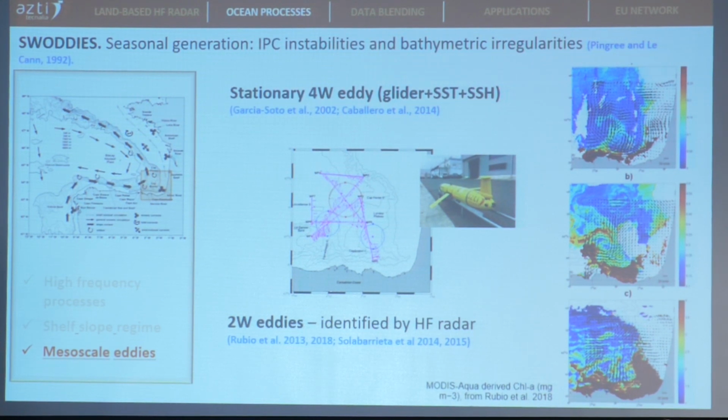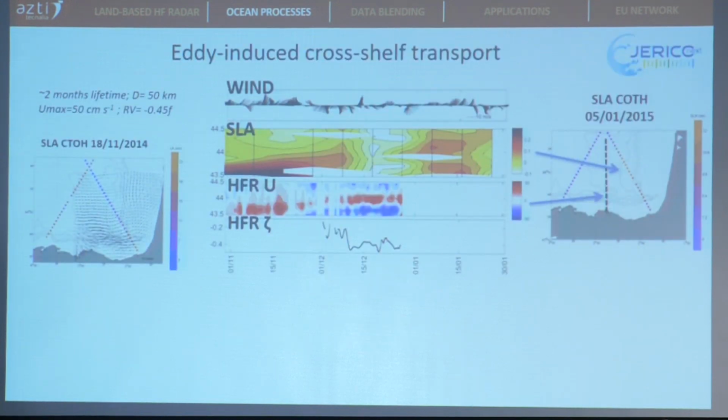So in several works, we already identified the presence of eddies in the area of the radar. Here you see 3 different examples where we can also see how the eddies are helping to export coastal rich waters to the open ocean. So in this work, we focused on one of these structures, which was particularly well monitored by the radar, because we have 25 days of hourly data continuously monitoring the eddy.